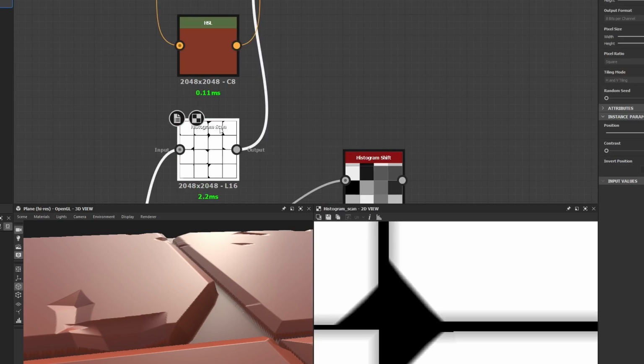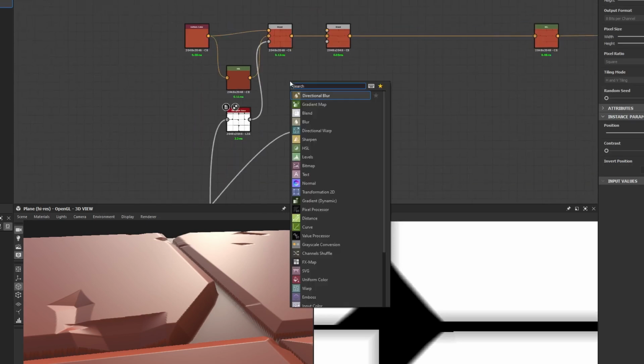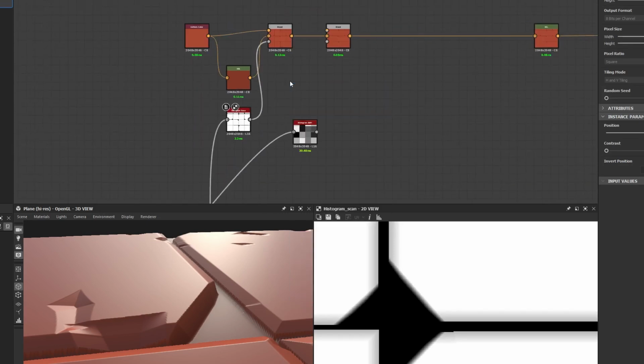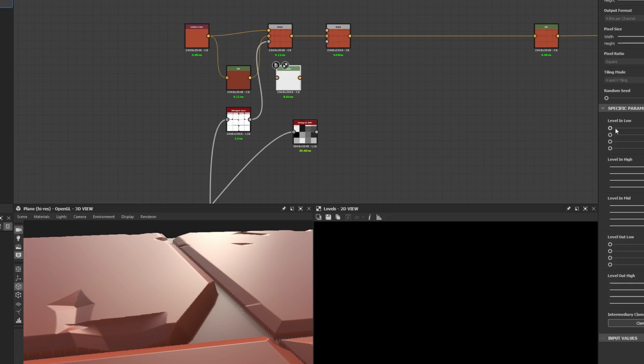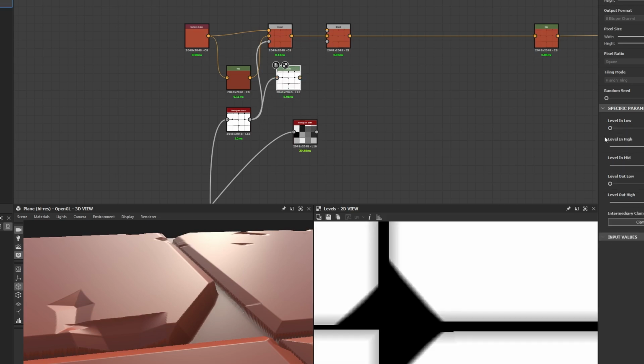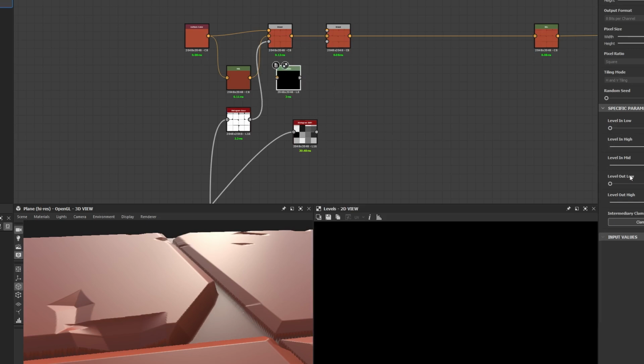This is a histogram scan, and if you remember the levels node, this one. It looks different because it's looking at RGB values, but if you plug in a grayscale, it goes just to grayscale values. Obviously, RGB has more values, so I think that's why it looks like this when it's unplugged.